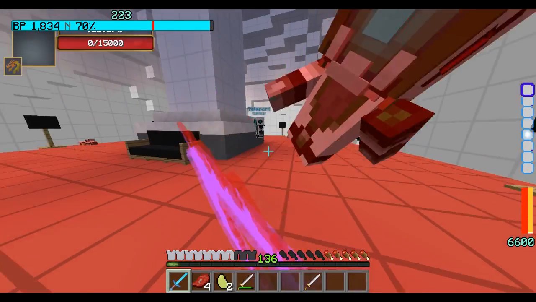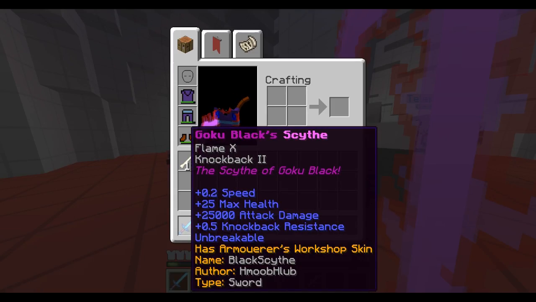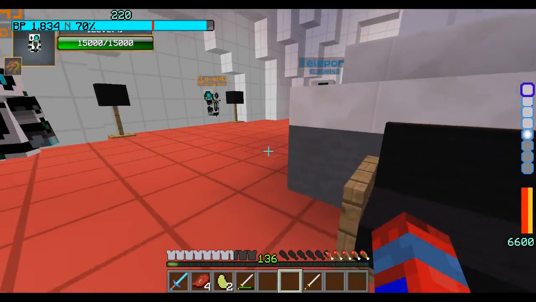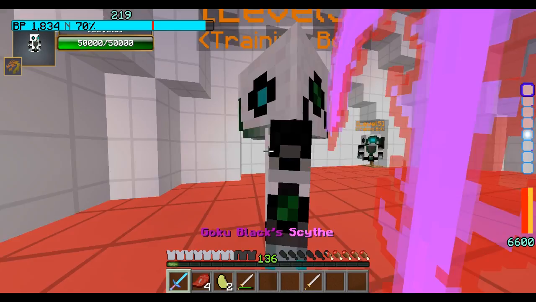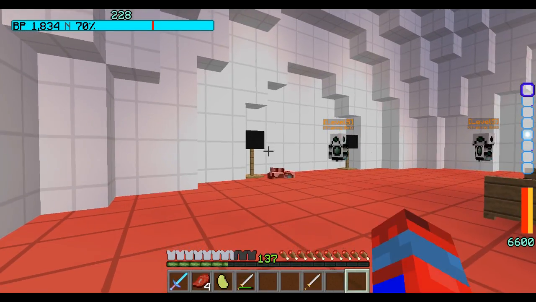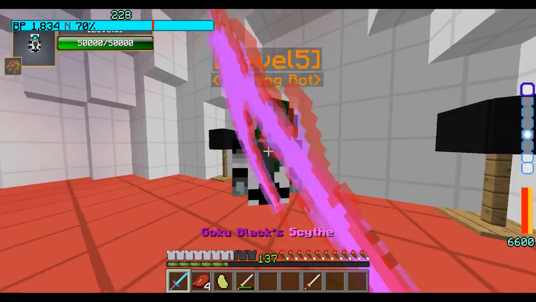I'll see how much damage this does. 25,000 attack damage. Alright, I'm going to go to times 500. This is the one to go on right now. I'm going to do 500 times. I'll show it to you guys. Okay, I think that gave me like 200,000 TP. So you got 913,000 right now.